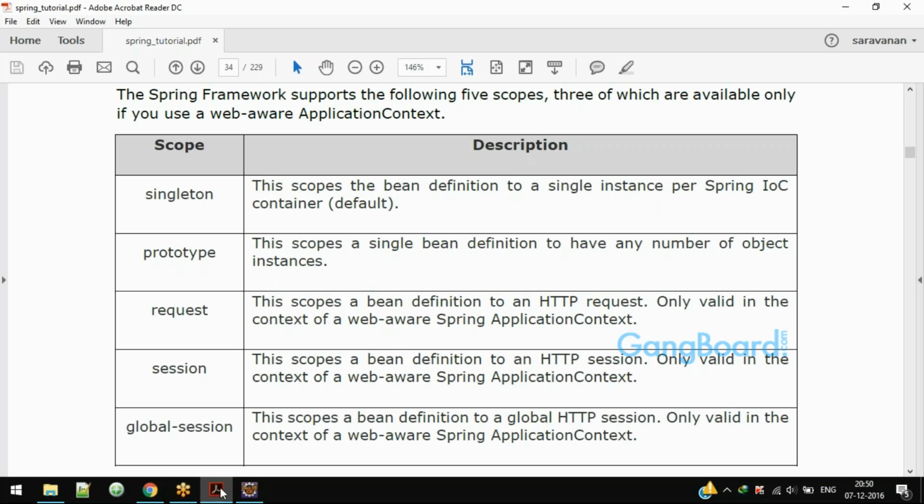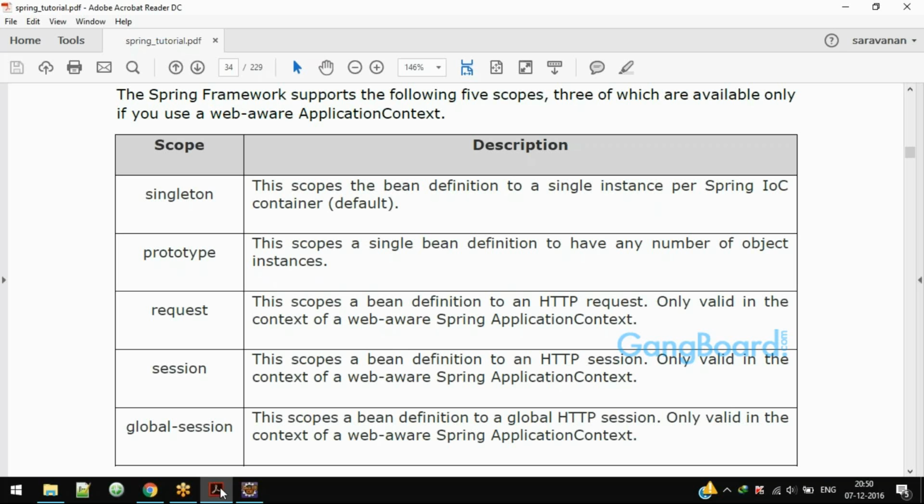Okay. And then session is like the session object. If a particular user has logged in, he will have a session live till he logs out, or else the session will expire. So the scope of that object, that bean, is persistent till that session becomes invalid or is invalidated. So that is session scope, and global session is like a global HTTP scope. It's an open scope, meaning a global scope. It will be available throughout while the application is up.